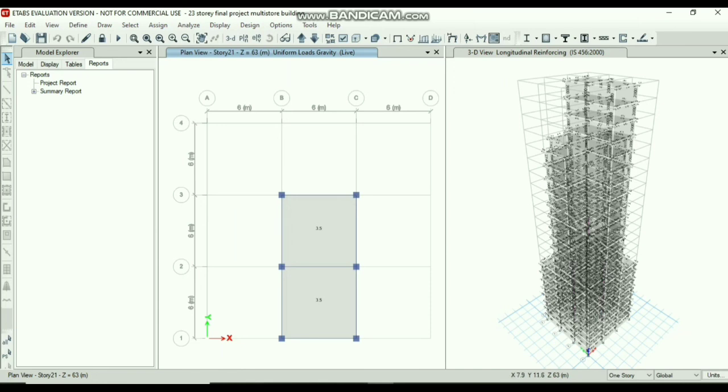Now, since we have designed, we can create the report of our project. So, the report has been already created on the left side of our screen. We'll click on Summary Report.